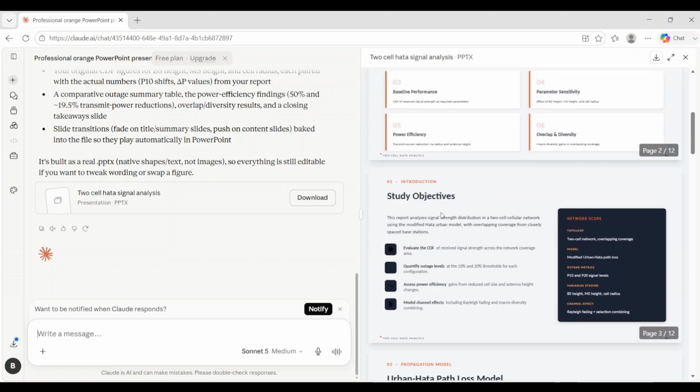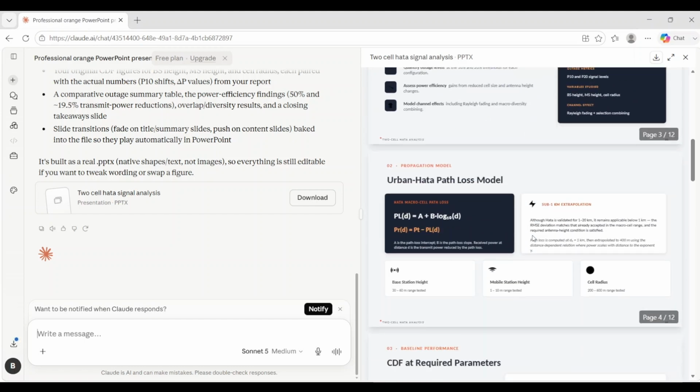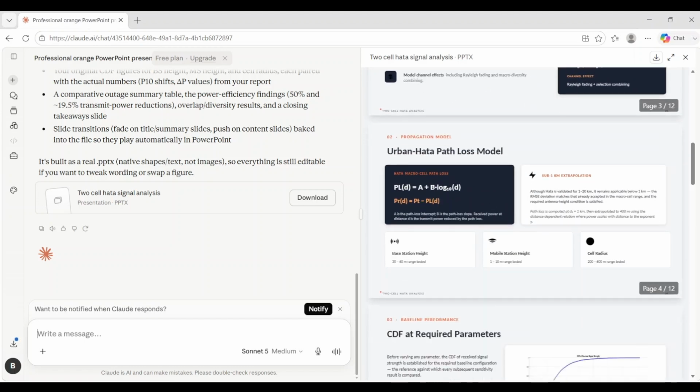Maybe it's a bit too detailed, and PowerPoint doesn't have to be very detailed. You can ask it in the prompt to make a new one with fewer words, like three or four bullets for every slide, for example. This is a very detailed one, maybe because the report I sent is very detailed.